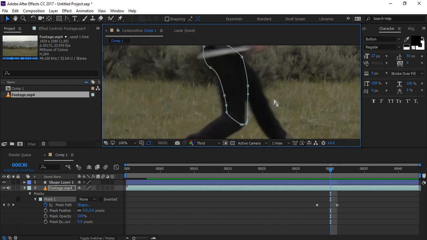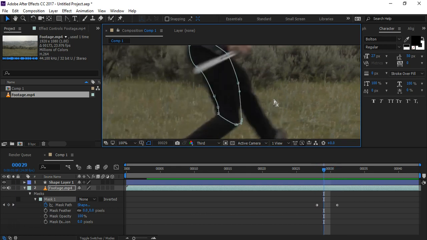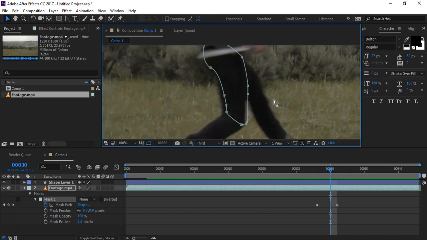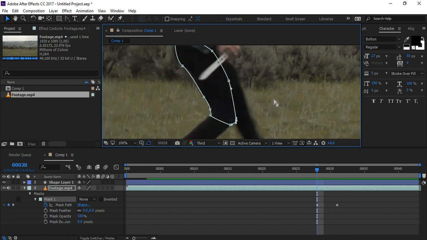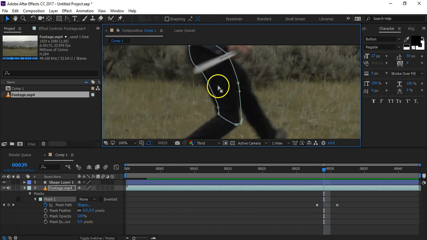So now you see, see the points, it's not moving a lot. So I'll go now frame by frame and we'll just adjust this.